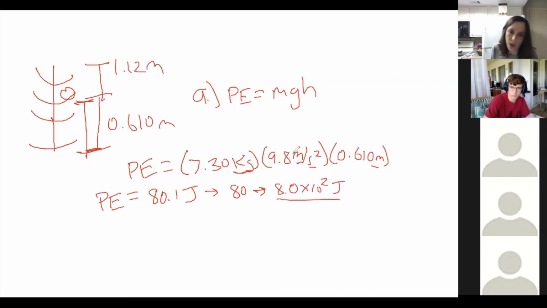Now, you can also write it as 9.80. So if you were to include the 0 right here, I think the book does that, then it would be right to report it with 3 sig figs. But I had only written it as 2 sig figs, and so I should report it like that. But if you wrote it as 9.80, then it's fine to report it as 80.1.